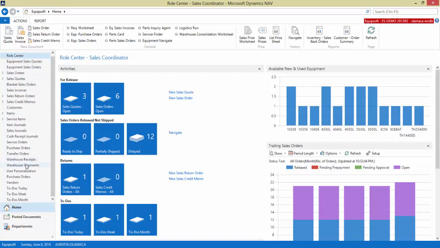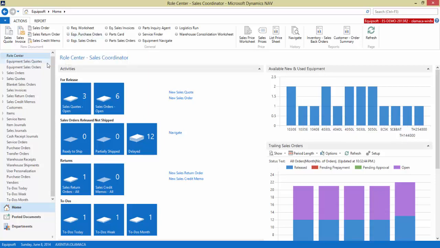On the left-hand side of the screen is the navigation pane. And on the right-hand side of the screen here, you can see some charts showing me some dashboards and KPIs. We will take a look at fact boxes later. As you can see, the left navigation pane mimics what you are accustomed to today if you were working with Outlook, or the ribbon at the top if you're working with Outlook, Microsoft Word, or Excel.